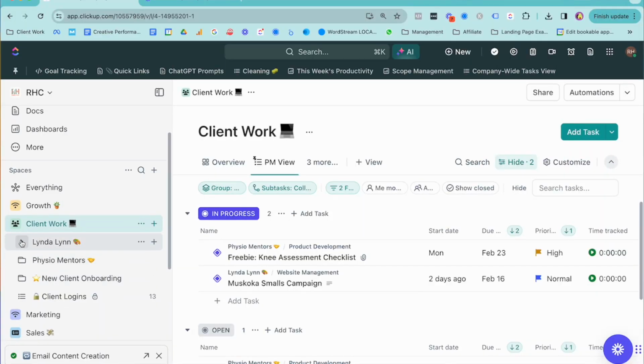Within that, then, how are we using folders and lists, right? The main benefit of a folder is that it is a container for our lists, right? But why do we use different lists? This is an important one because I see this a lot where it actually doesn't make a difference or make any sense to use separate lists. So what's a use case for using separate lists?